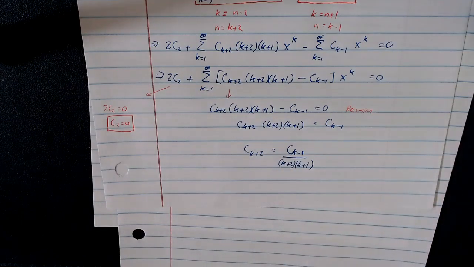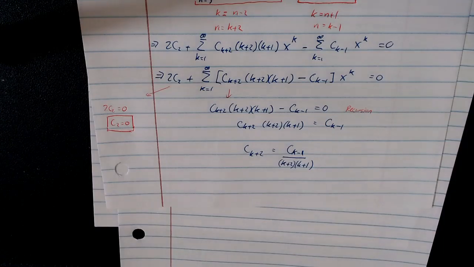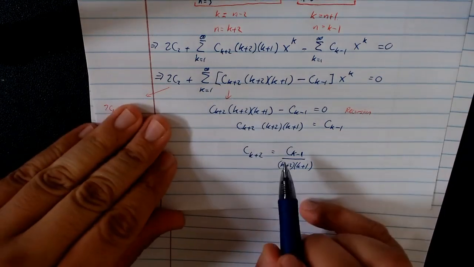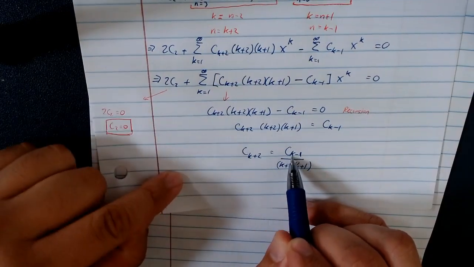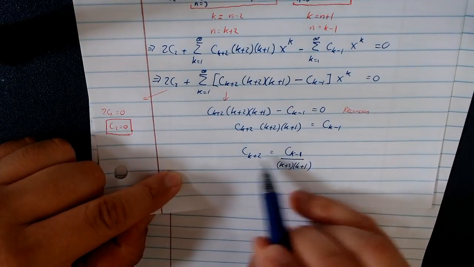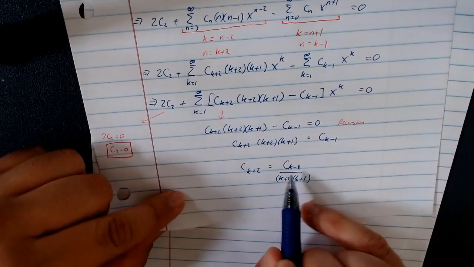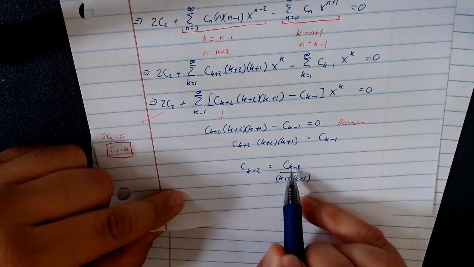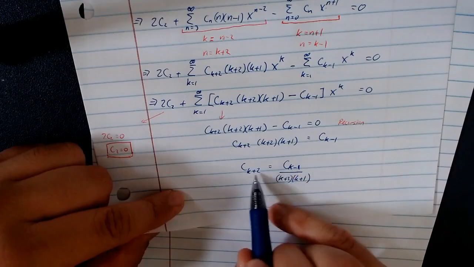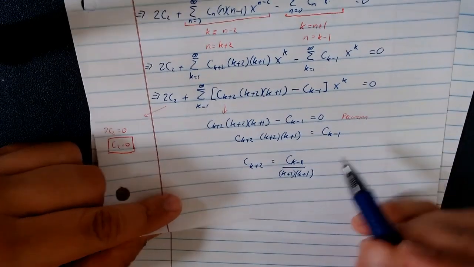If I know a C1, I can find a C3 or a C4 or something like that. So from just knowing a little bit about the first few coefficients, I can actually find all the rest. So let's try that. Here, there seems to be something about K that's a relationship. That's important in the relationship. Oh, well, sure. K is just the index marker. It's telling you what position you're in.